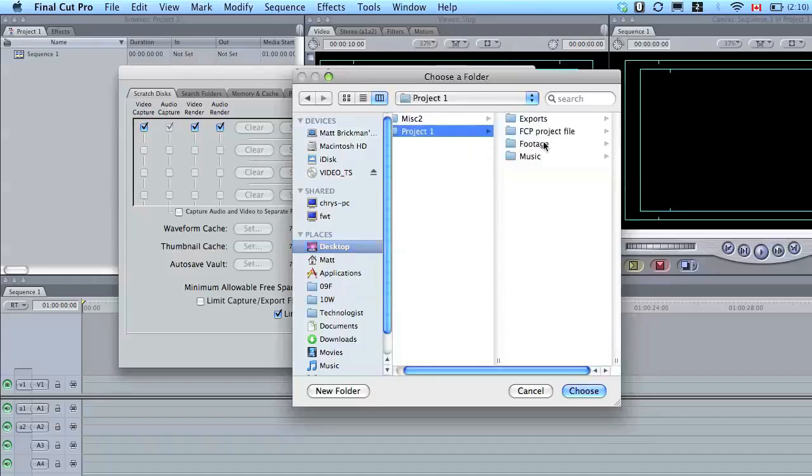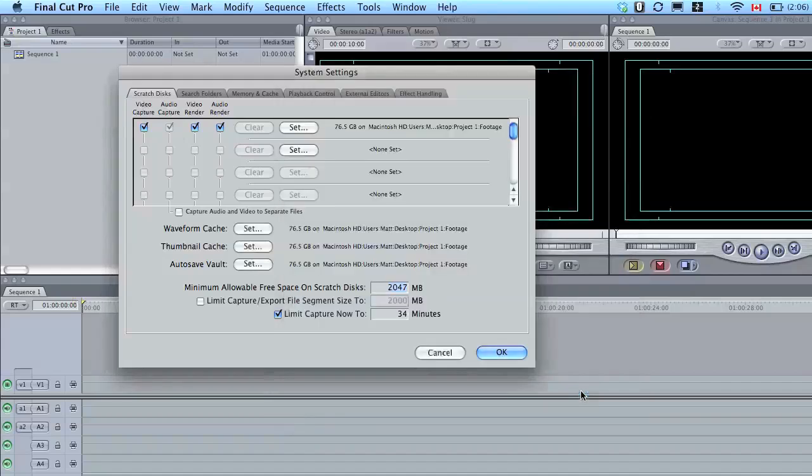What this is, you can tell Final Cut to autosave your project file, which we've already created, every 10 minutes or so. Just in case you don't save and your computer crashes, it'll autosave for you, and you may need to go back to it. So it's a good thing to have turned on. Those autosave files are going to be in that same folder system as well. Okay, so that's the basics of setting your scratch disk.